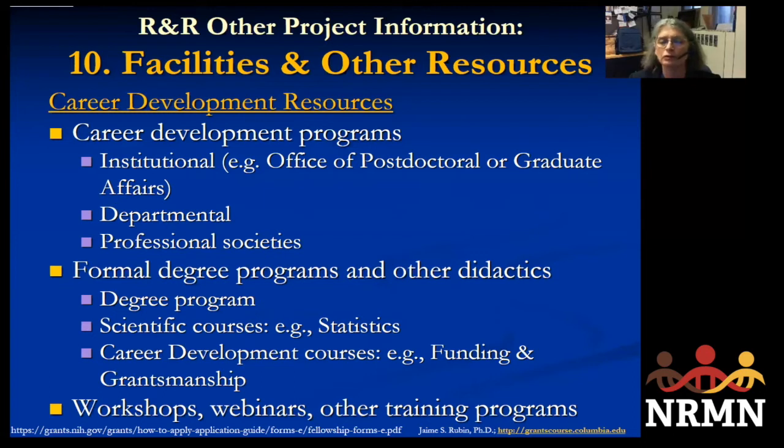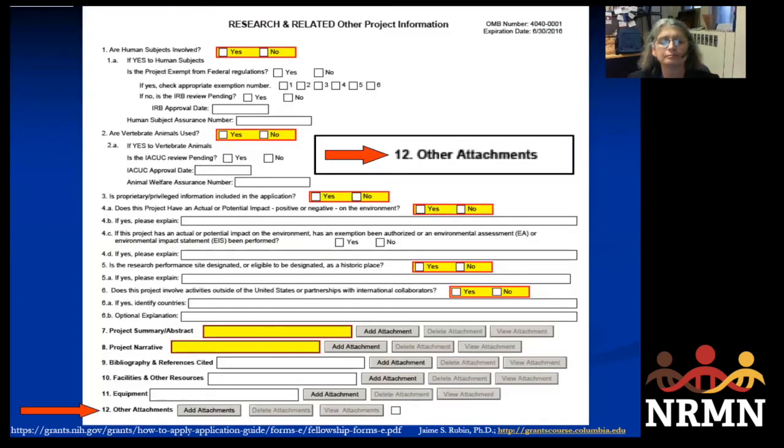Programs offered by the postdoc office or the graduate affairs. Also, let's say professional societies. Let's say you go to an annual meeting, for example, of the American Heart Association, and they have programming for students and postdocs. You could add those kinds of things in. This kind of webinar you could include. These kinds of career development activities. I know that folks are putting in questions, and I'm happy to answer them all, just as we go through the text or at the very end. I will address all of the questions.